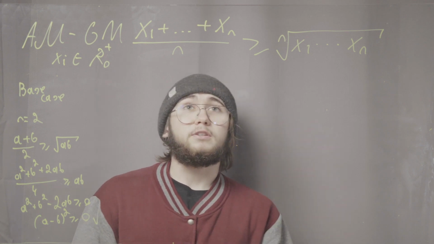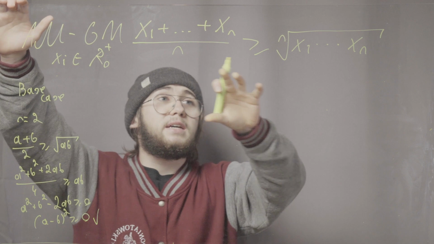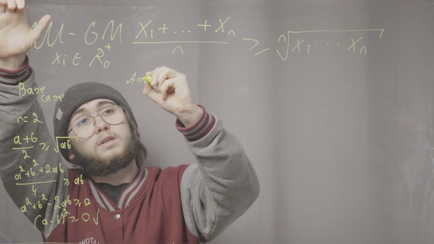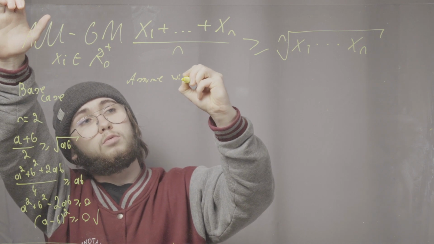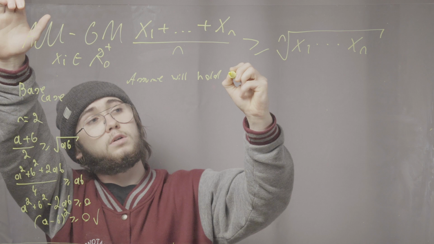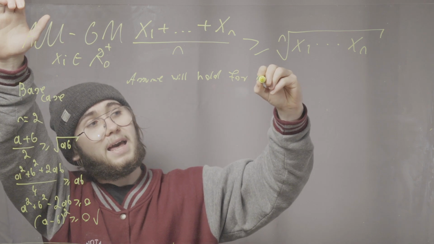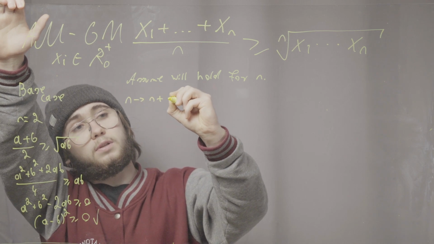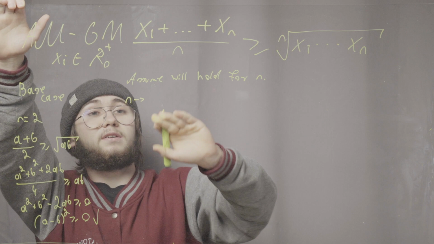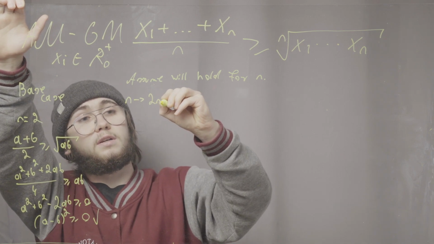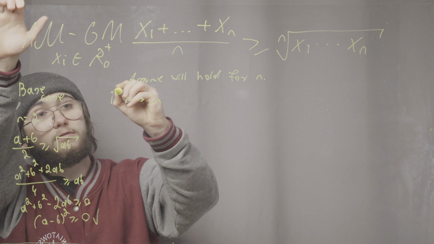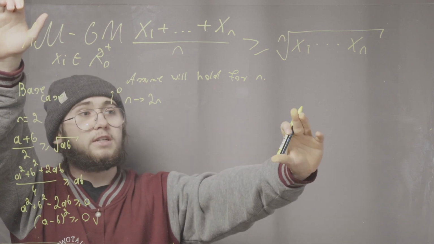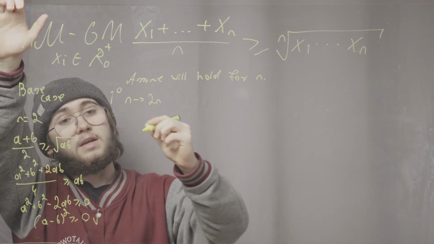What I would like to do now is assume that this inequality will hold for the value n, and I would like to make the induction step of n implying, no, not n plus 1, man, I got used to that. N implies 2n, which is the first induction step. So if I were to rewrite our statement in terms of 2 times n, I would get something like this.